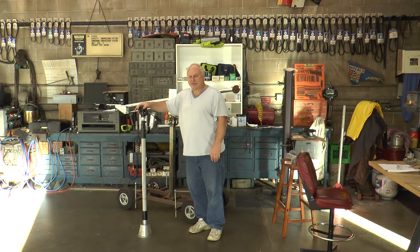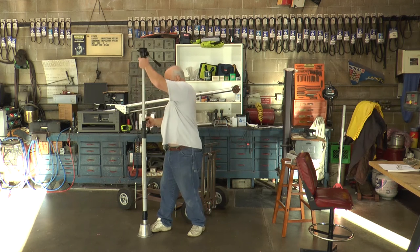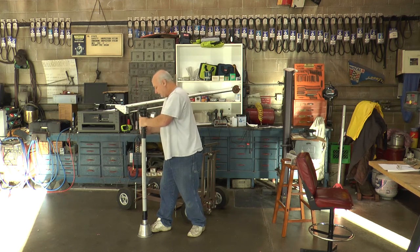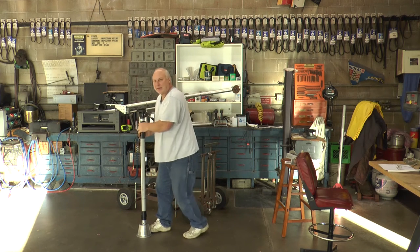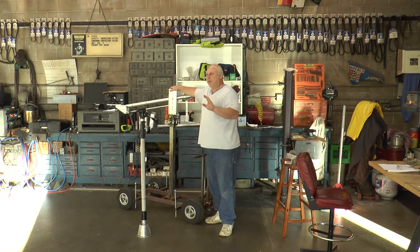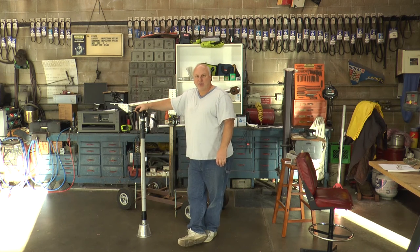I make a lot of my own equipment for video work. This is what I call a telescoping mast camera system. You put your camera on it — it acts like a tripod but is actually a monopod. You can take your hands off and get rock-steady shots, then within seconds elevate your camera to eight feet high to shoot over crowds, and it comes back down. I'll be doing a video on this. The point is: while I made this stuff, I do not claim to be a certified expert. I hold no degrees — this is just knowledge I've picked up. If you use any of my ideas, you do so at your own risk and I am not liable.